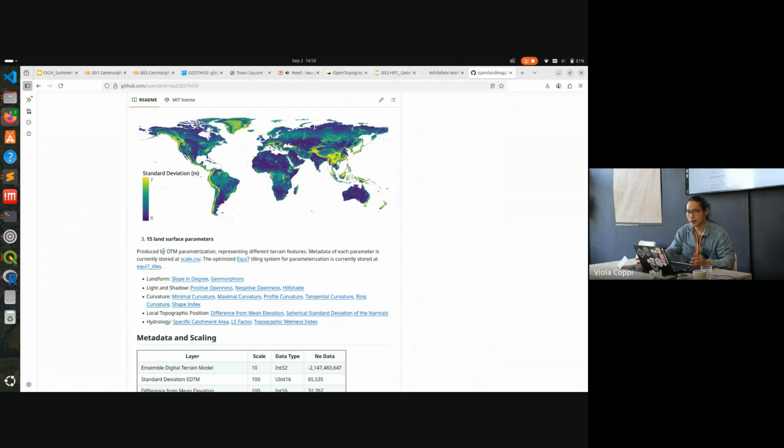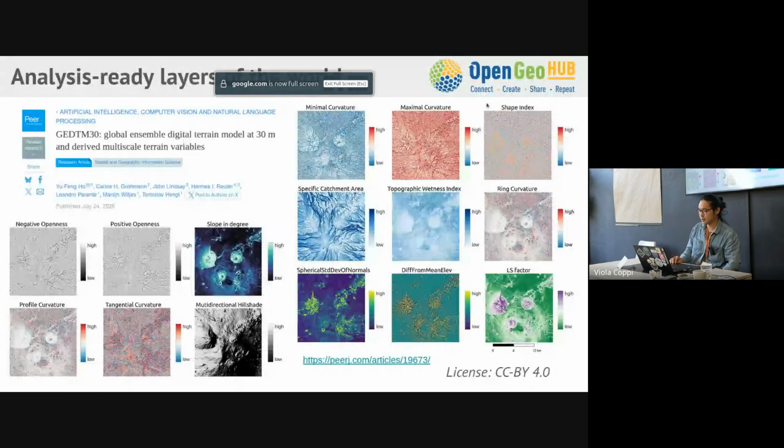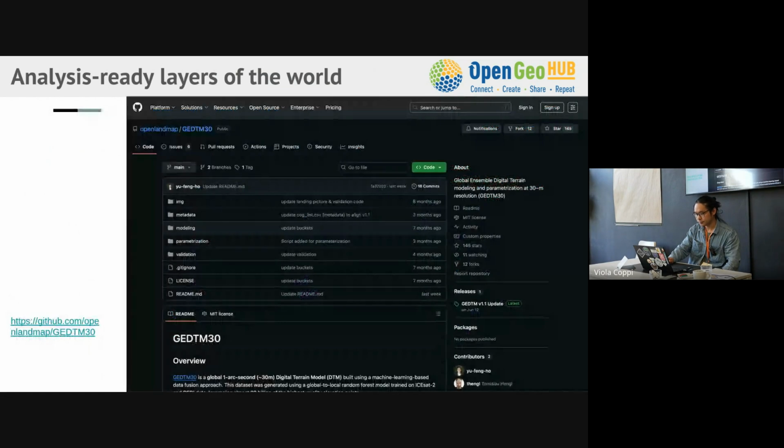This is the ongoing project that OpenGeoHub is hosting. We use our high performance computing that I talked about today to derive all these layers in a reasonable amount of time. Then we provide this data as analysis-ready data for the open community to use. That's why we set the license to CC BY 4.0, so you can even use it commercially without having licensing issues. That is the ongoing project we have right here.